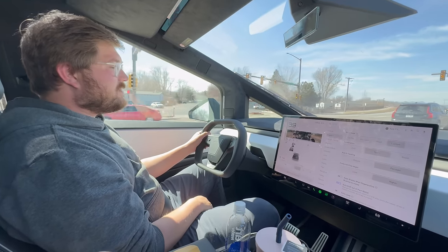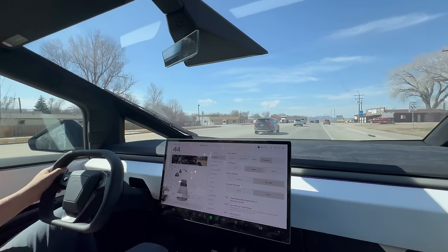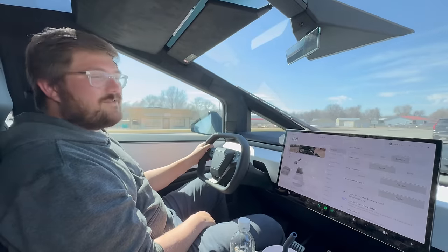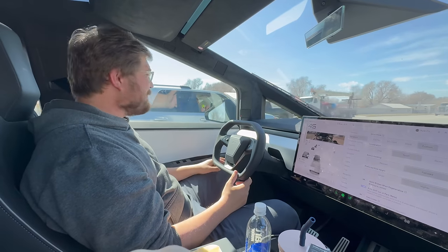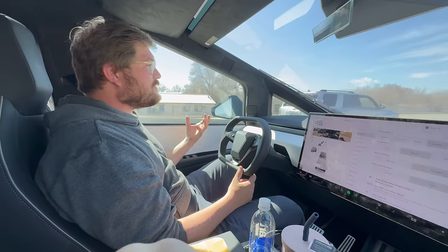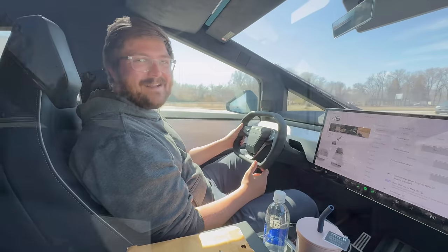But I will say, in terms of acceleration, of course, there's plenty on tap. And the one thing I wanted to mention, Alyssa, is we are towing a lot more weight than we typically do with our Rivian. So we're feeling a lot of this extra stress on the vehicle, this porpoising. People are literally taking videos of us as we're driving. This extra stress is because we have about 3,000 pounds more than we typically do on the back.